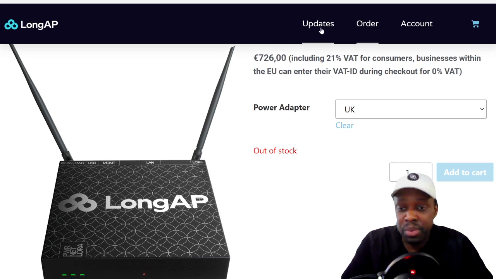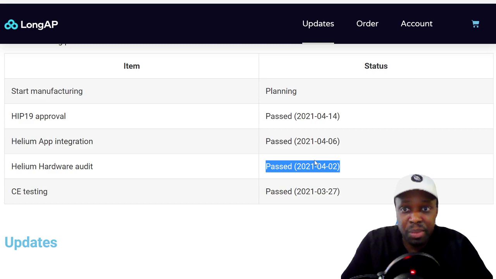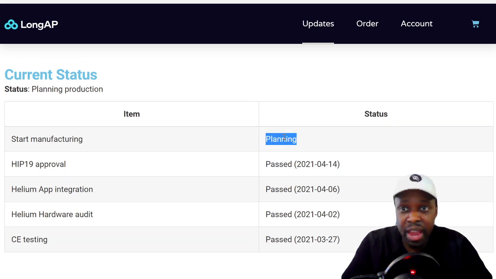And then updates. When you go to updates, there's a little thing here. So it shows, right? We already went over this. They passed their testing in March. They had the Helium hardware audit on April 2nd, so about 20 days ago. And then they had the app integration on the 6th, the HIP-19 approval on the 14th, and they're planning to start manufacturing.